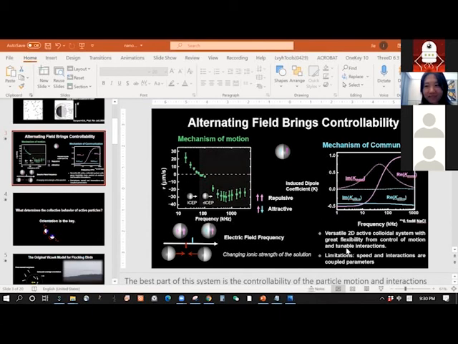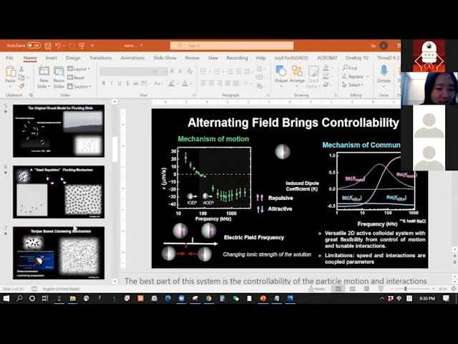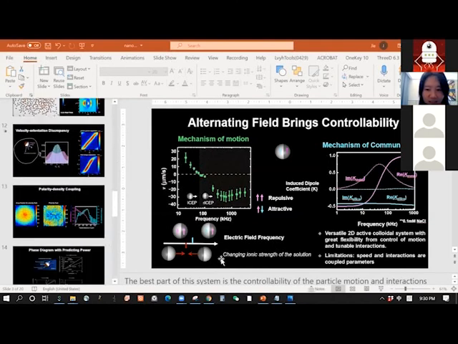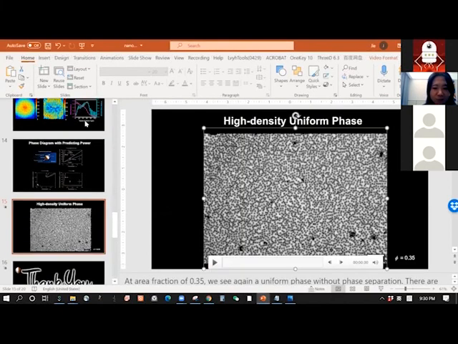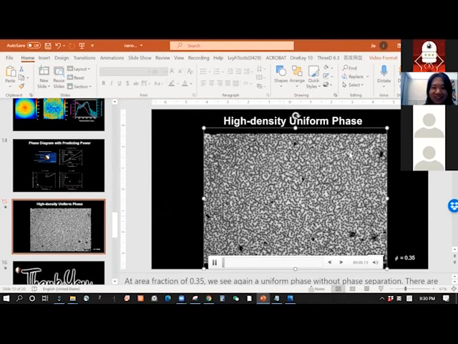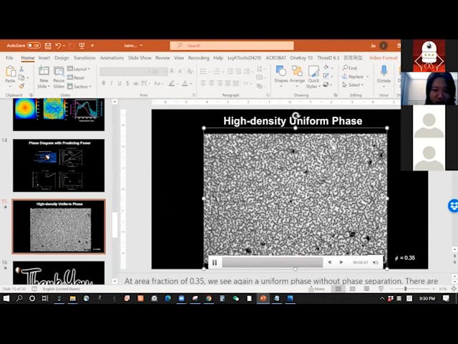So as you mentioned in your phase diagram, there's a phase called a uniform phase. But if you look at your movies, you can still observe the chains, right? Though in general they are uniform, locally the chains form. Right. When we say uniform, we're looking at a larger scale than single particles. When we talk about phase separation or uniform phase, we pretend we don't see individual particles. So this is not a gas phase. It's a uniform phase without a global density gradient, like what you can see in phase separated systems. That's right. That's what I mean here. Thank you.